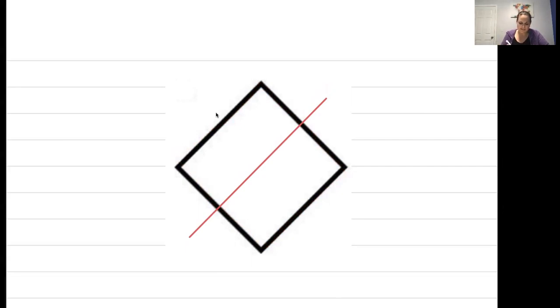So what about my other diagonal? Do you think my other one would work? If I take a look at that, it's the same shape again. So I have another line of symmetry that works right there. Okay, so it splits through the other side. But then I like to try the middle splits. After my diagonals either worked or didn't, I like to try my middle splits. So let's take a look at that one.